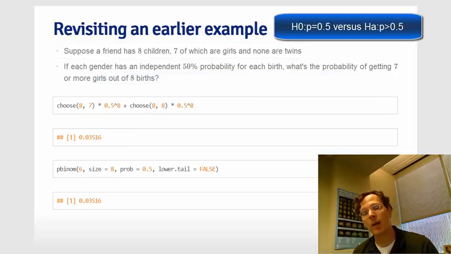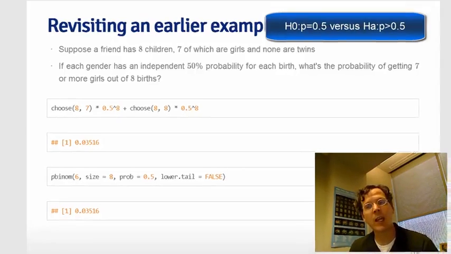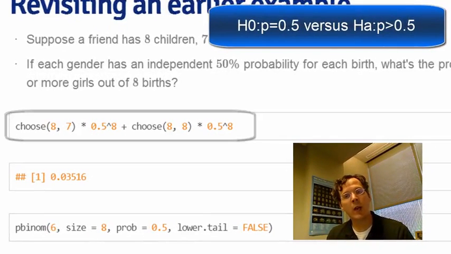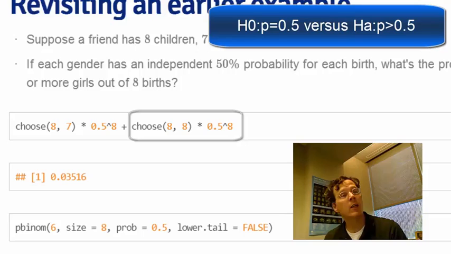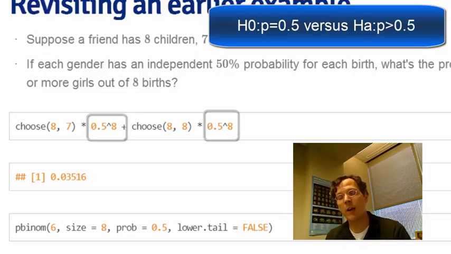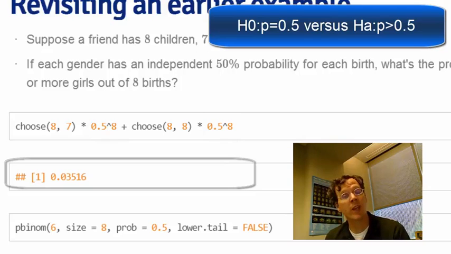Well, under the null hypothesis, we want to calculate the probability of getting evidence as or more extreme. Now we don't know what the test statistic is in this case, but the most logical one is just the count, the number of girls out of the 8. So 7 or 8 would be as or more extreme than was actually observed. So the p-value calculation is the binomial calculation for 7 plus the binomial calculation for 8 under the null hypothesis where p is 0.5. That works out to be about 3.5%.